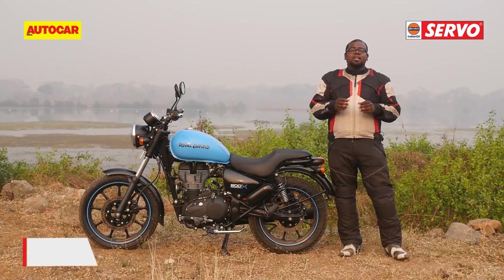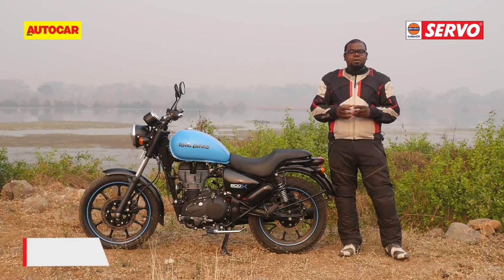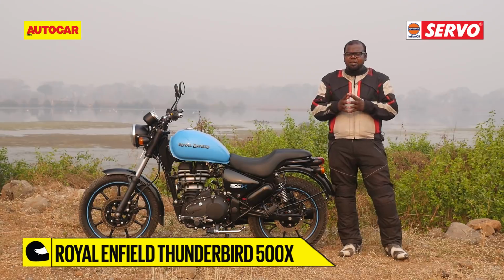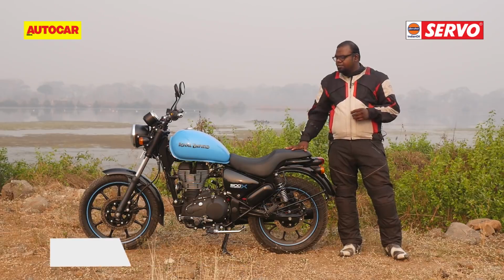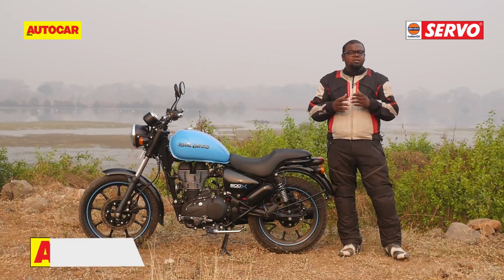Royal Enfield. It's a highly aspirational motorcycle brand in India. The Classic series is its bread and butter motorcycle, but my personal favorite has always been the Thunderbird owing to its laid back ergonomics and good cruising dynamics on the highway. The Thunderbird has been in production since 2002, and what we are riding today is its latest iteration, the new Thunderbird 500X. Now RE claims that this new motorcycle is a much more urban oriented version of the standard bike.